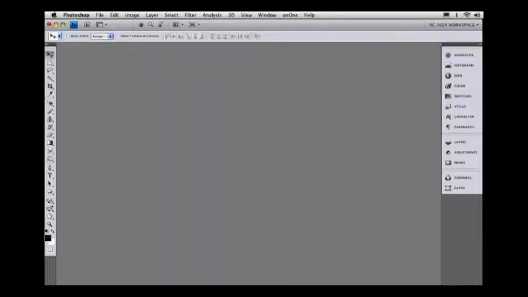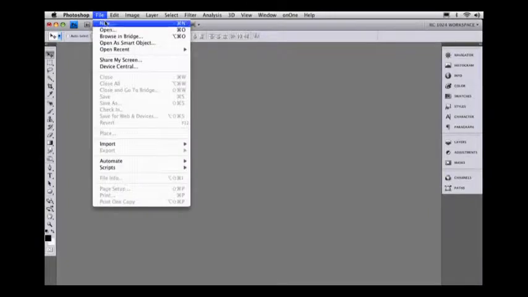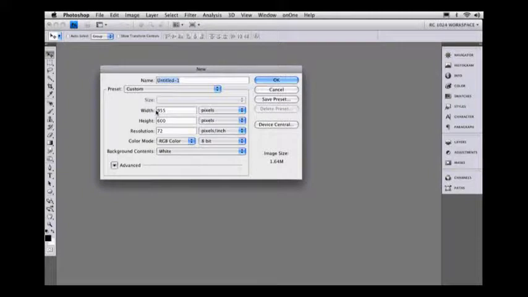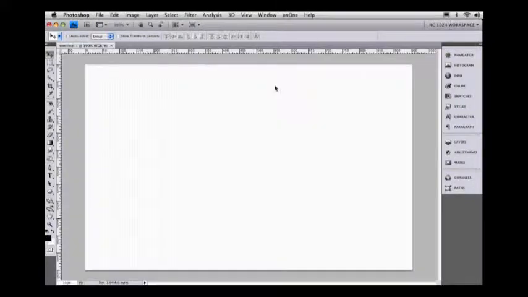Let's go ahead and work on another common website layout that we see on the web, and that's the textured background. I'm going to click on File and click New. From there, I'll select the preset that I've been using of 955-600, and I'll click OK. I want to add a couple of things to this.